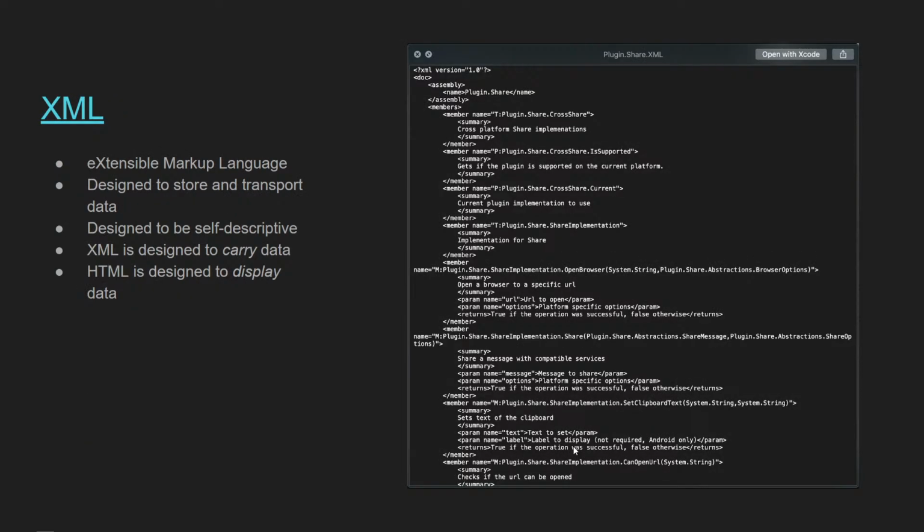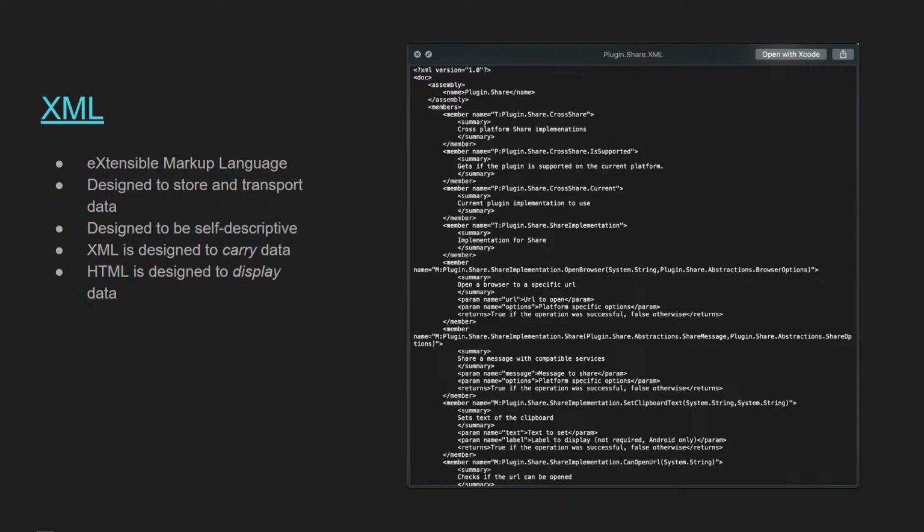Okay, so let's take a look. Here's an example of an XML page right here on this right side. Now you'll notice that this looks very much like HTML, and that's not a coincidence. HTML stands for Hypertext Markup Language. What does XML stand for? XML stands for Extensible Markup Language. So it's just a way that you can structure your data. That's it. It's a markup language, and it's extensible.